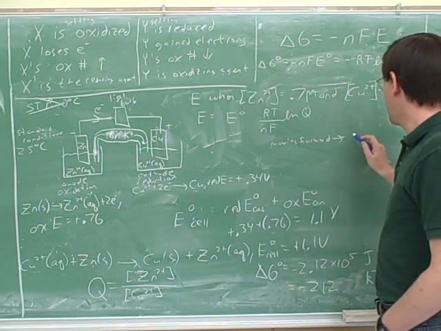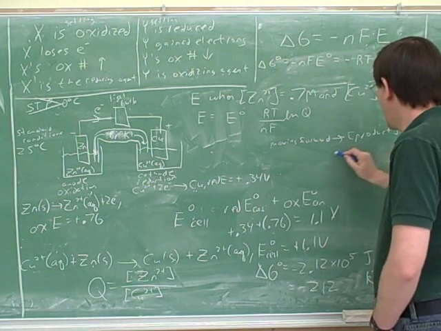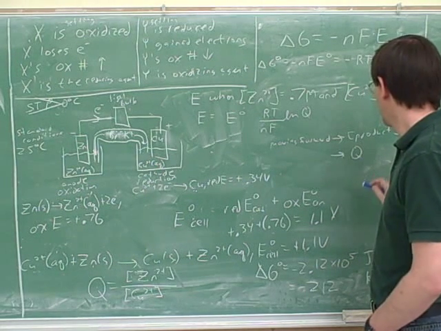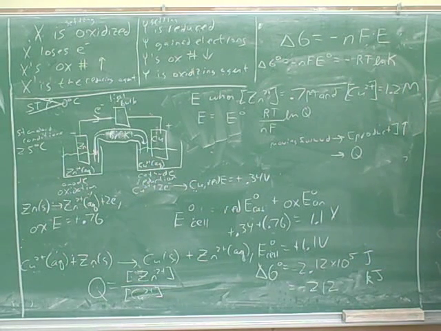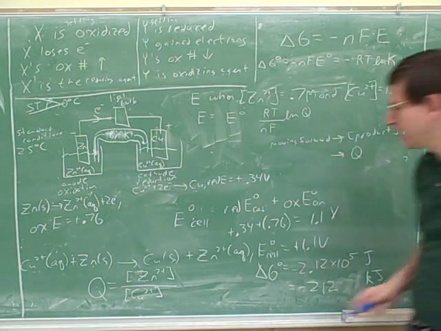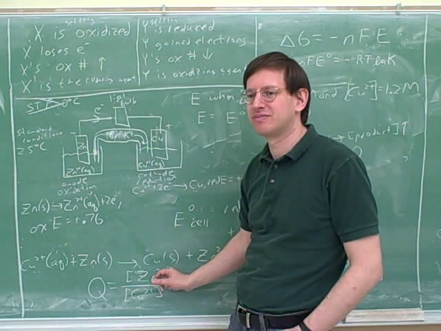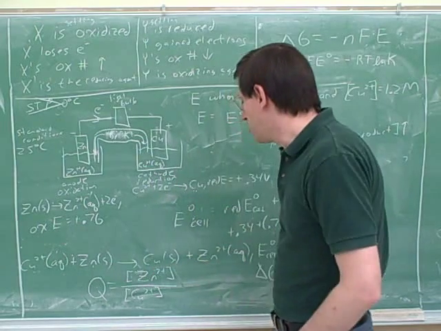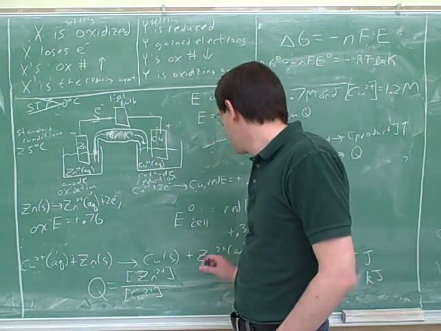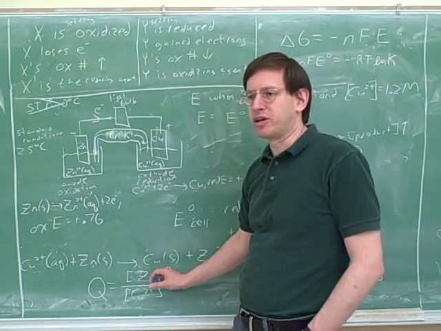So if I want to know the Q at 5 seconds, I should plug in what the concentrations will be at 5 seconds. The key thing that you remembered is who goes on top—the product or the starting material? Now we can answer the question I asked here. As you move forward, what's going to happen to the concentration of product? Increase. So what's going to happen to Q? It's going to—product on the bottom, so it's binding. Now, where's the product? On the top or on the bottom? Oh, sorry. So it's going to decrease.